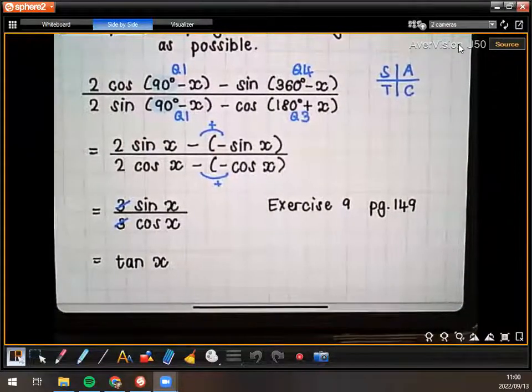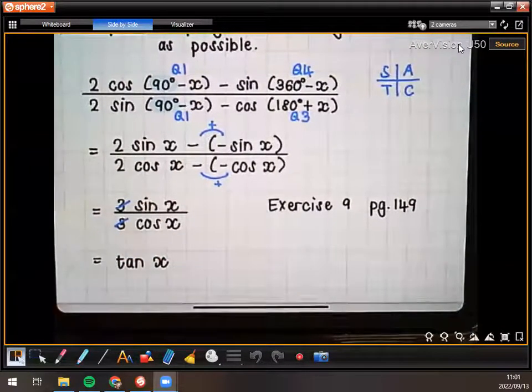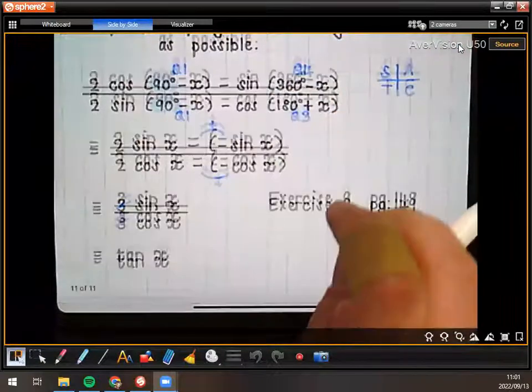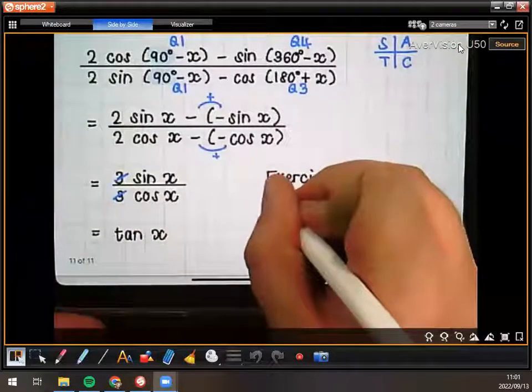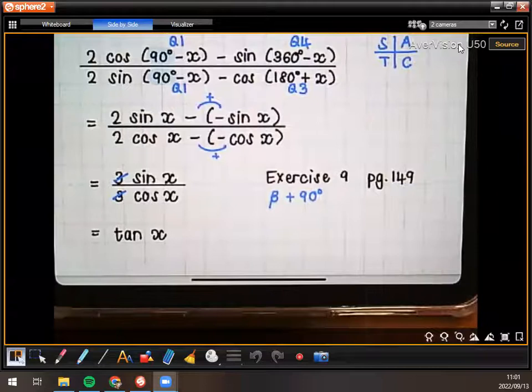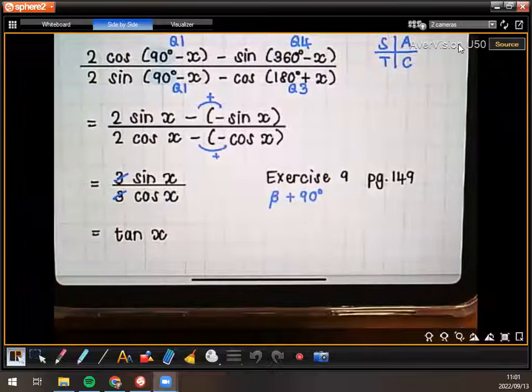But it's basically good questions like this. I think the actual reducing is fine. It's more when it comes to like you've reduced and now you must do something else after. Right? So you must change like a tan or sine of a cos, but you must be able to do that as well. And guys, what I didn't mention, I just saw now in one question they have this angle. Wait, I'll just write it over here. They have beta plus 90 degrees. Now that's not an angle that we looked at. But remember, you need to be able to figure out in which quadrant an angle is, even if it's an angle that you haven't seen before.